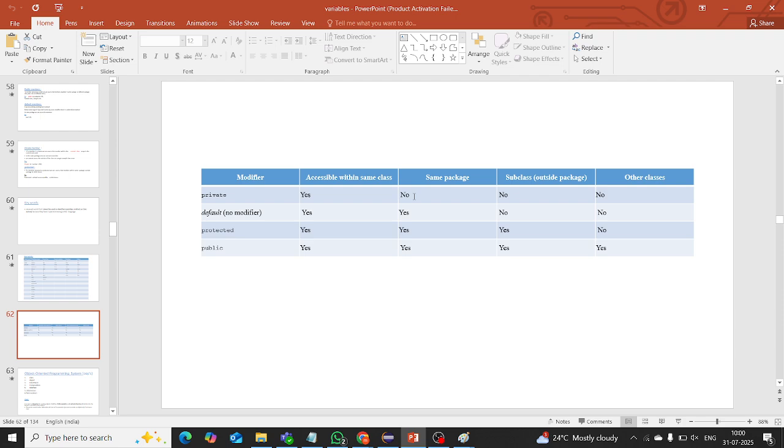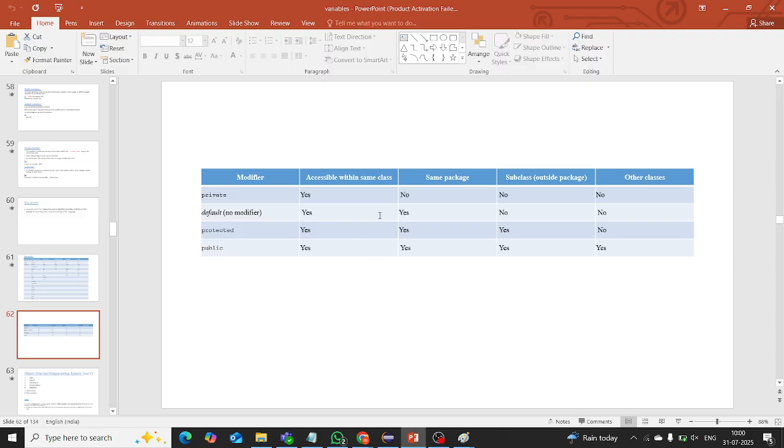If you write class 1.1 and class 1.2, in 1.2 also we cannot access those members. Subclasses means inner classes and outside classes; at the time of classes I will explain tomorrow. Other classes means outside of the package. We cannot access. Default: there is no access modifier.